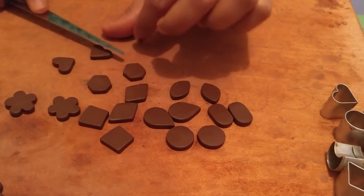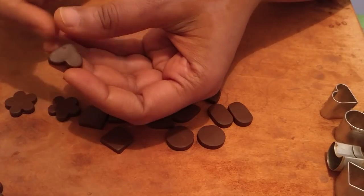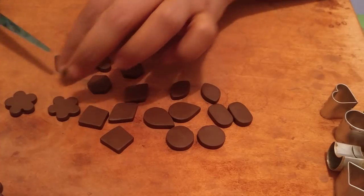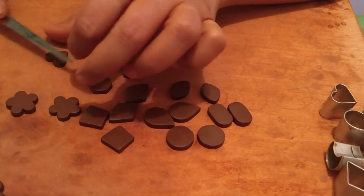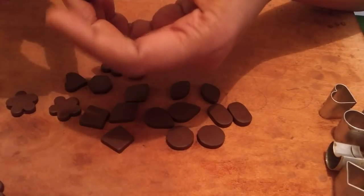You see how simple it is. All I'm doing is smoothing out the edges a bit, and then using my knife and just flattening the surface. That's it. That's all I'm doing.